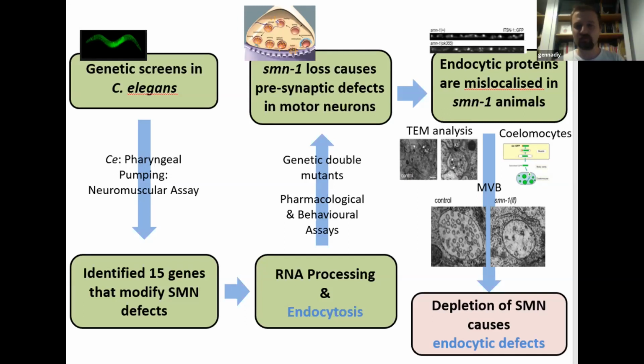So this is something that works really well for us, for C. elegans scientists, because we can minimize the suffering of the animals. If you use C. elegans, for example, to do a screen or a drug screen, you don't have to sacrifice other mammalian models. So C. elegans is one of the organisms that is supposed to be able to replace and, in the future, reduce the amount of animal models used in understanding a human disease.